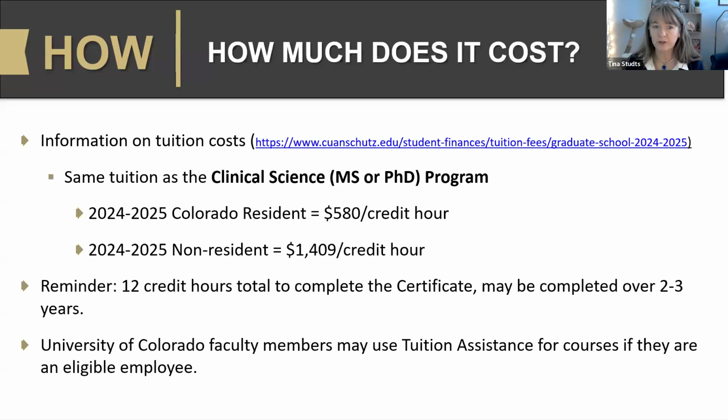If you happen to be someone who works at the University of Colorado, not necessarily as a faculty member, but if you work here, you may be eligible for the tuition waiver, which is something that you can look into and explore with Galit, with the graduate school, and with your section or department. This link will take you to this year's tuition. And if you're, for example, writing this into a K application and need a budget, I would just bump it up. I would recognize that it probably is about $20 per credit hour higher each subsequent year.